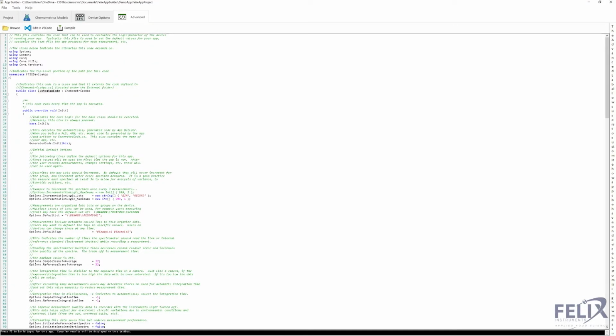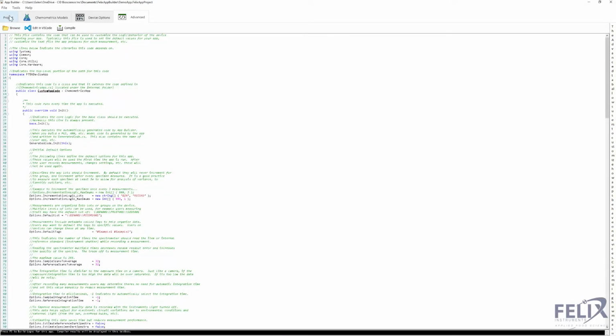This is where you can also easily input code to do things like automatically upload measurements to a server or anything like that. If you have a specific business solution, you can edit this code directly in this tab, and you can compile it with the compiler that we have built in. You also can edit in VS Code, or you can click the browse folder and it'll take you directly to the folder in which this code is located, and you can manipulate it with another application.